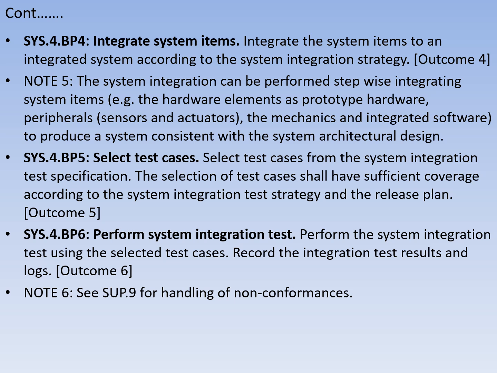For example, going back to the ADAS system, what is the ADAS system? It comprises the sensors, the ECU, the sensor fusion, the wiring harness, and the communication protocol. All these have to be integrated, along with the mechanics and the integrated software, to produce a system consistent with system architectural design. Okay, so this is called base practice 4.